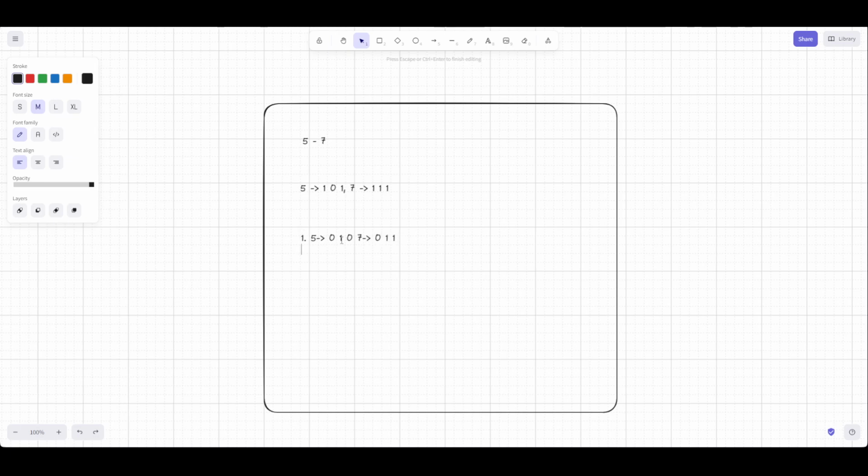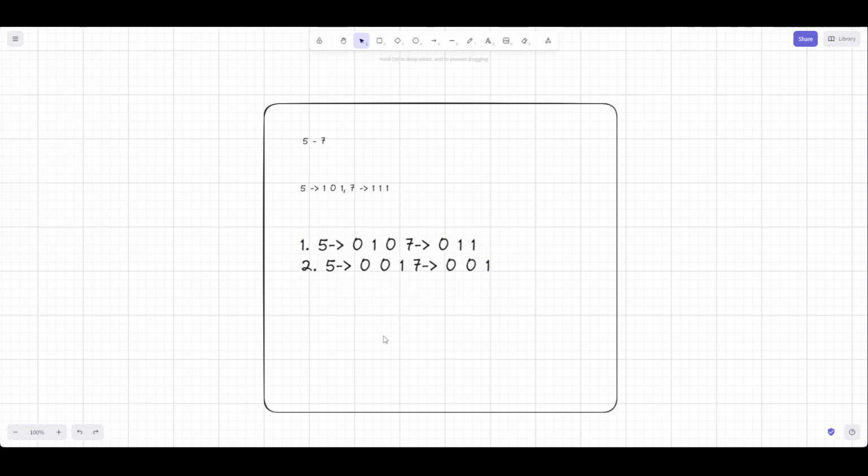So notice this thing, that here my left has become 2 now, and my right is 3. So again, my left is less than right. So in my second iteration, I'll be moving 5 by 1 bit again. It will now turn to 0 0 1, and my 7 will also turn to 0 0 1. And now at this point my left is not less than right, so it will break, and the total number of shifts done is 2.